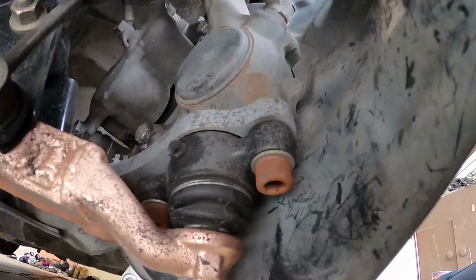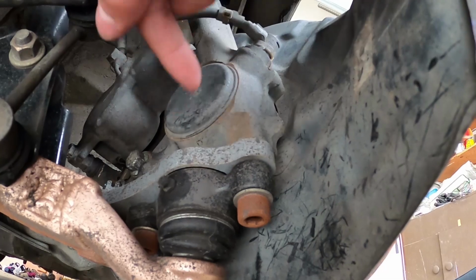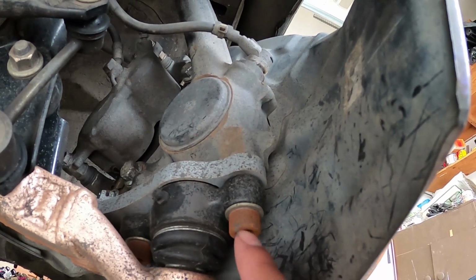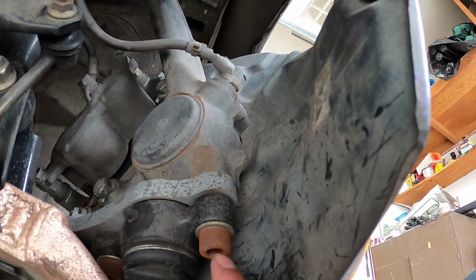All right, so now that you know my setup, let's do a bolt check and see if anything came loose in that year, and then see if the setup that I'm talking about is actually reliable. I'll show you the most crucial parts of the setup that are common to come loose. First things first, the bolt that sandwiches the ball joint and the angle kit to the spindle. If that's not tight, I've seen people snap this bolt and the bolt gets stuck in the spindle and you're screwed. So this needs to be tight.